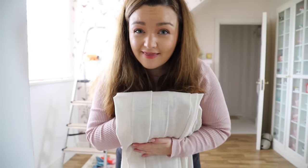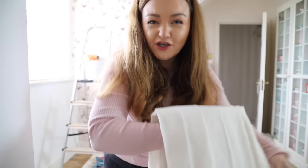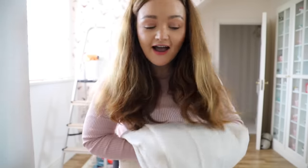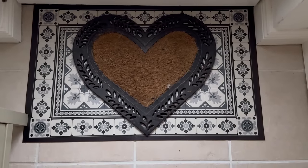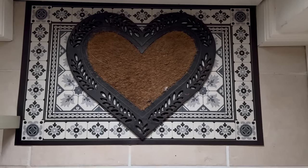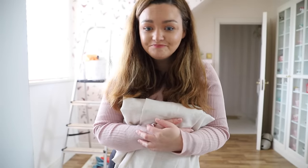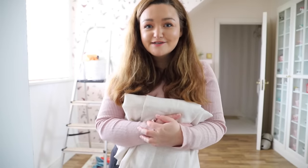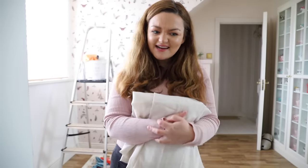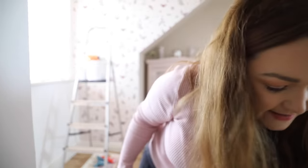Okay, the other thing I got in B&Q was this cute little vinyl mat. I don't know where I put my receipt, but it was just with the mats. It's a vinyl piece with a pretty, mosaic-y pattern. I'll insert a little clip of it here. I bought that and I just put it at the entryway because I was like, that's actually really cute. So what do we have to do next?